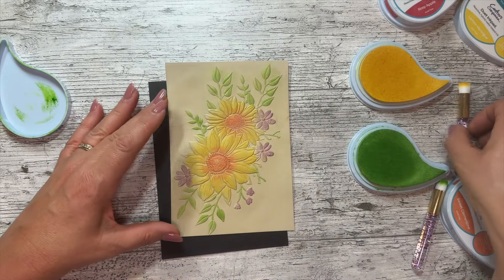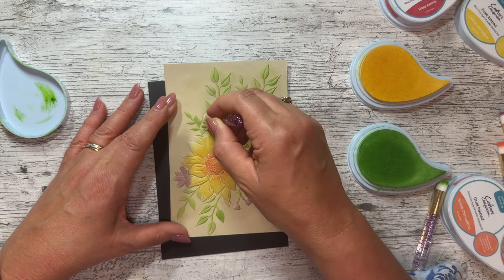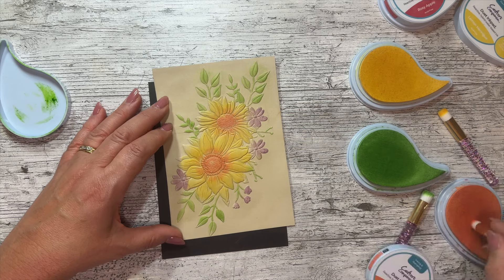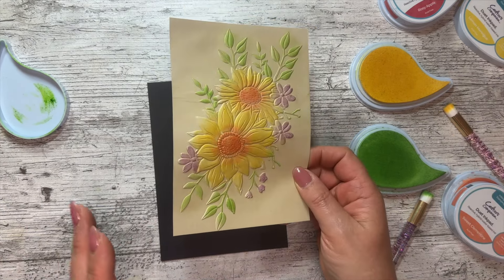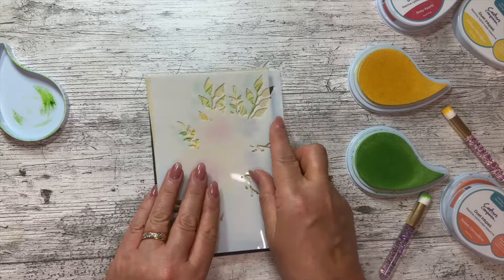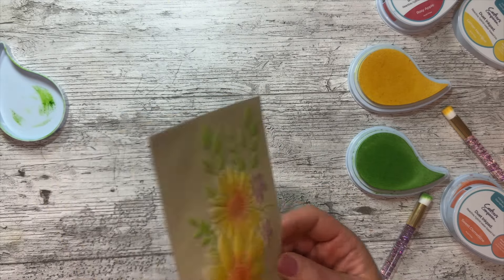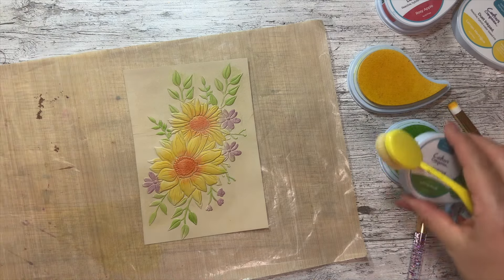There's no ink on the background. In certain spots you could go back in and do a little bit more. I'm going to add a little bit of orange in the center - look at that, isn't that stunning! This embossing folder does have stencils, but I was pretending it didn't because I wanted to show the effect for folders without stencils. Just pretend this embossing folder never had stencils.